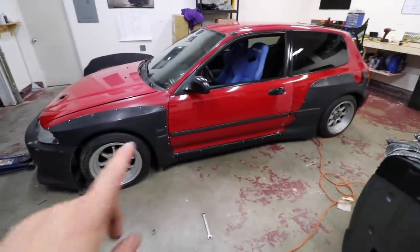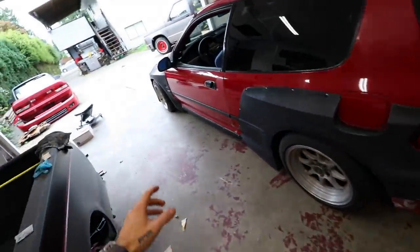Dude, that's good. But now what I want to do is test it out and see if it actually did anything. Basically, the reason we did all this was because the rear wasn't working properly, and it felt really aggressive when it was aired up, and it's not supposed to feel aggressive when it's aired up. So I want to air it up and drive it just a little bit.